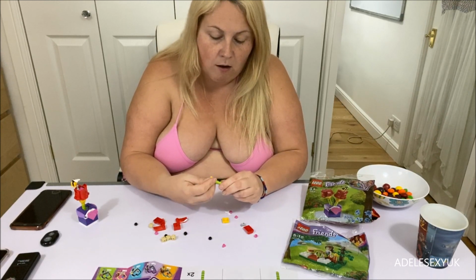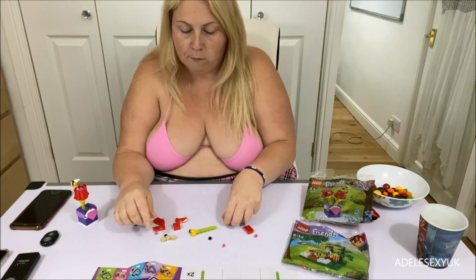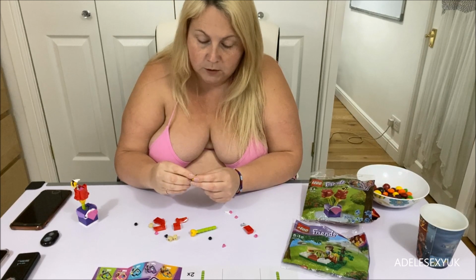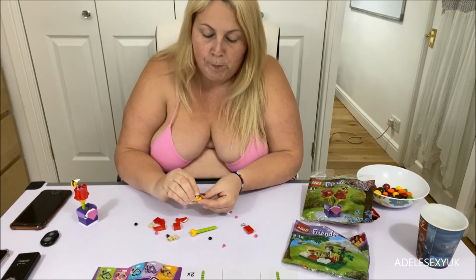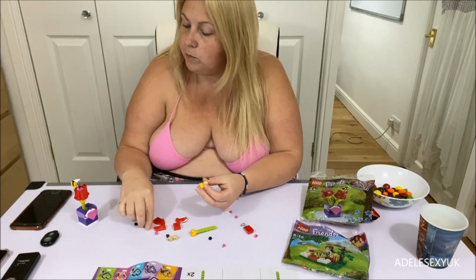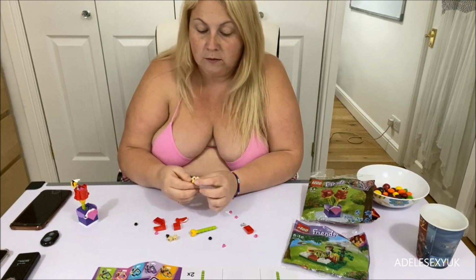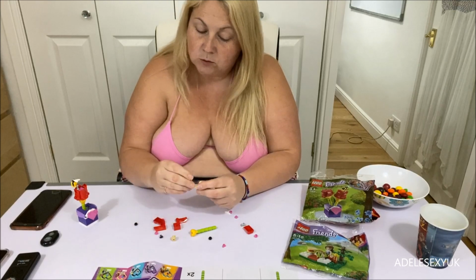So it looks like we're making another bumblebee after this as well. Because I can see some wings. Or are they spare wings? They look like spare wings. So we're not making another bumblebee. Unless you have the spare parts tucked away to make another bumblebee with these wings. Because they are very special, these wings.